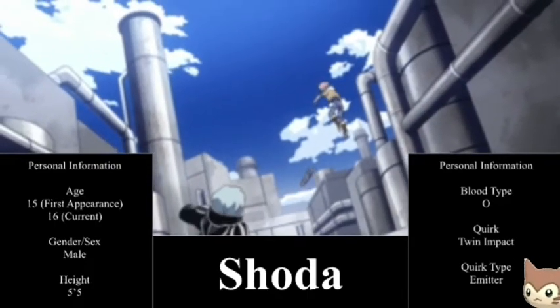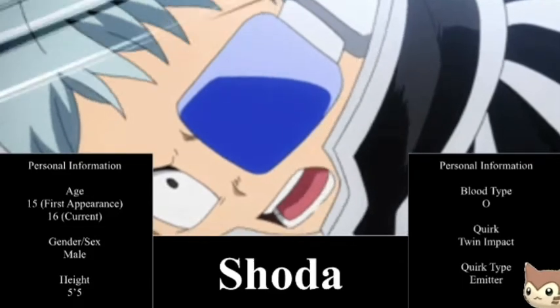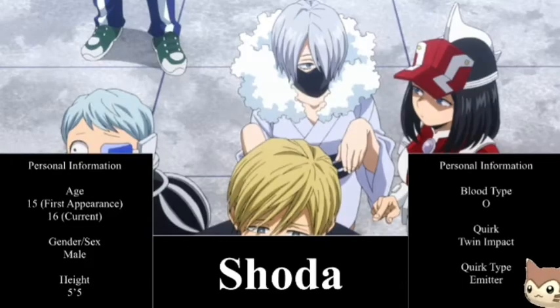This quirk can be used both in hand-to-hand combat, mobility and support, but if Shota wants to make the most out of his quirk, then he needs to develop some great skills, and thankfully he has, with the best one easily being his leadership. This allows him to think of quick plans, and be a supporting asset, most notably when he helps elevate Kodai's quirk, but also when you see both her and Yanagi following through with his plans.